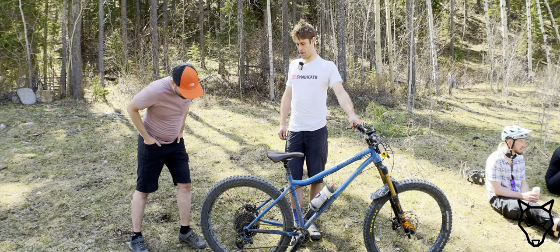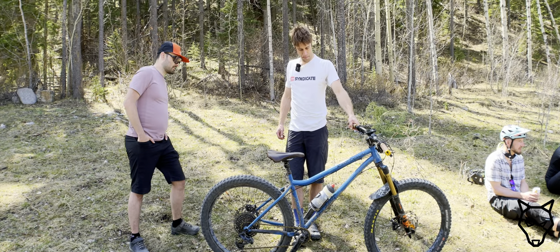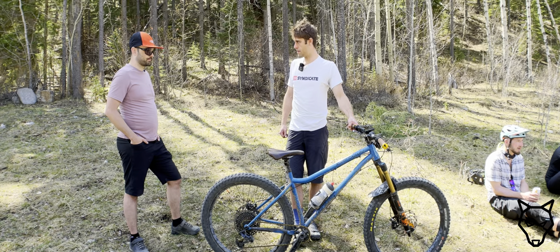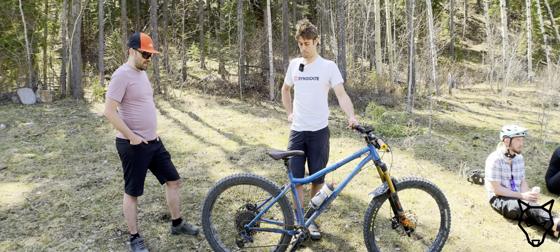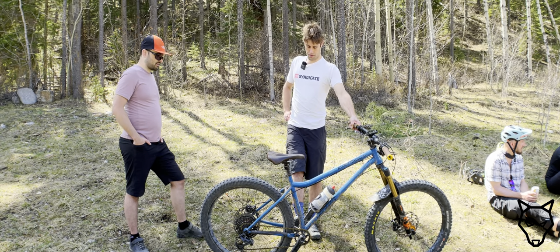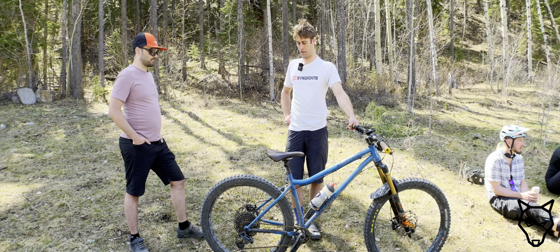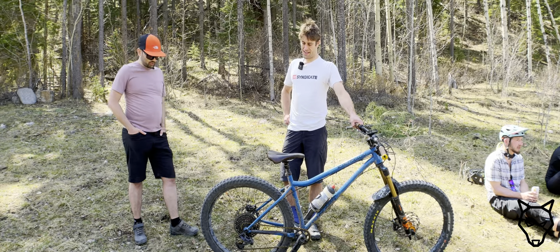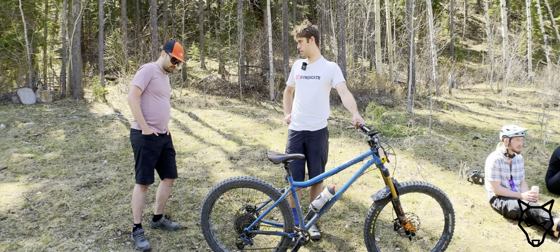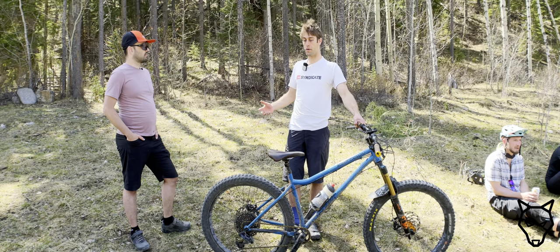What do we have for a rear hub? Hope hubs — original to the bike, front and back. Just reliability — they're the most solid, affordable hub I've found. Any upgrades or changes planned? The only thing would be swapping to Race Face's latest ERAs, and when these wheels die, maybe a 2.9 upgrade — currently 2.8. The idea is I can throw 3.0 studs on in the winter and it's a year-round bike, which in a four-season climate is perfect.